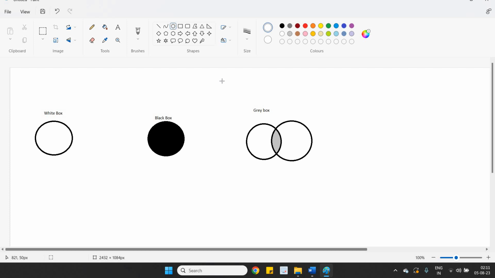Okay, so here is a small diagram that I have tried to give for you. The white box indicates the complete white, and this is done by the development team. Black box is where you do not know what is happening in the background. The only thing you are concerned about is the requirements and the application, whether the application is developed as per the requirements or not. And gray box is this particular area where I have colored it gray because it is done by both white box testing, that is development, as well as the testing team.